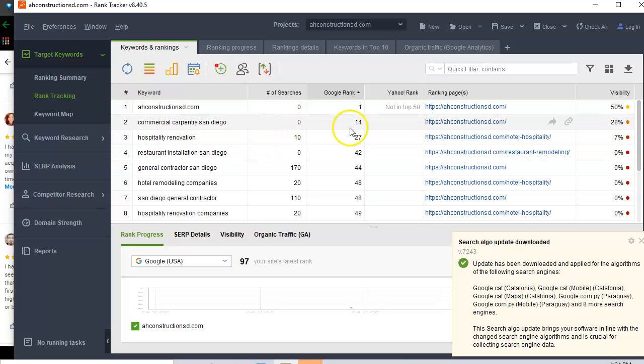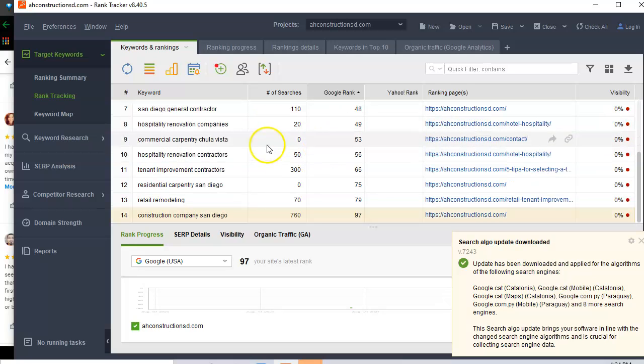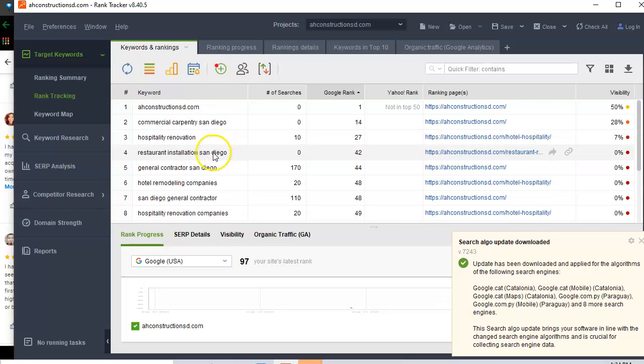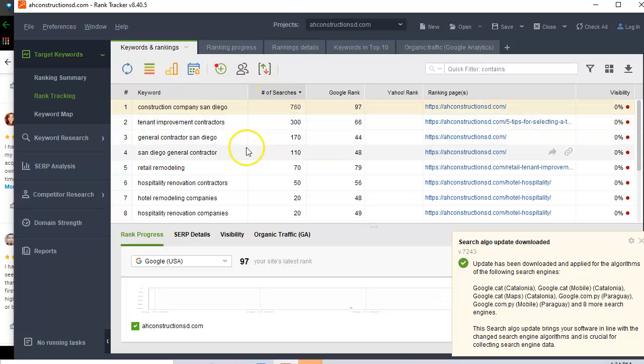So you have to maintain these and this is coming from your blogging, I can tell now. But even for the highest searched, they're pretty good. 760, 300 per month. This is actually registering with Google and with this tool, Rank Tracker.